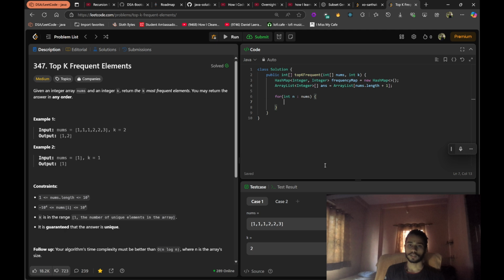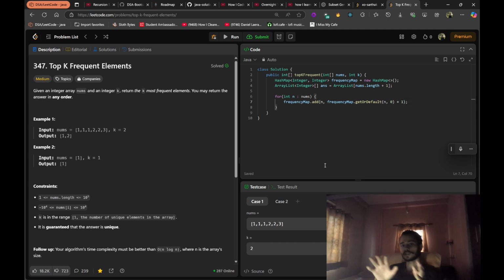So we'll do frequency map dot add. Now what we are going to add is, first of all, n, and then to get the frequency, map dot get or default n, keeping the default as 0, getting it plus 1.